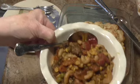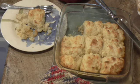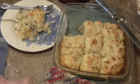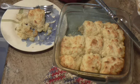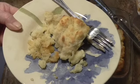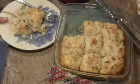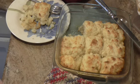Well, here's my soup. And there's my biscuit. Sam's not here to taste it, but you can take my word for it. They're delicious. They really are. Be sure and check the expired date on your baking powder, because if it's expired, it's no good and the recipe won't turn out.